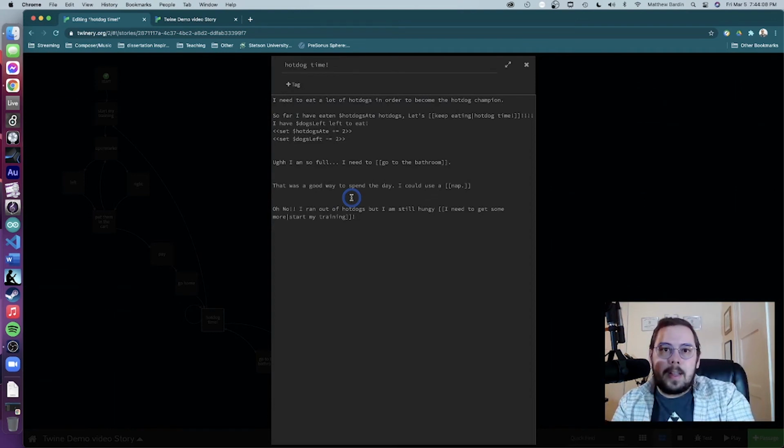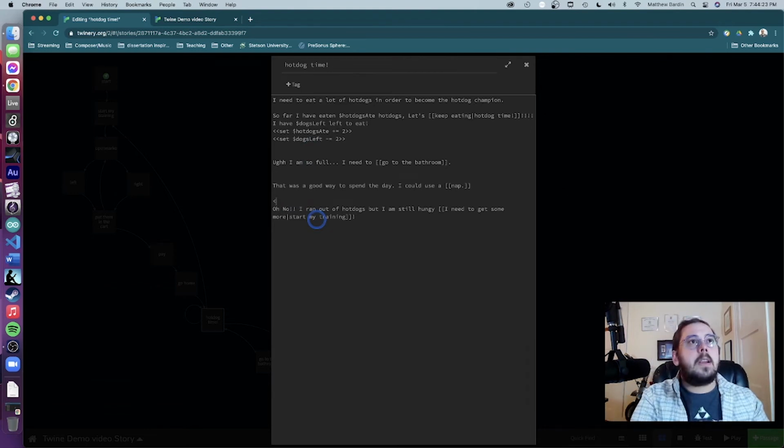So let's add a few more conditionals right here. Keep this going. Let's see what we can do. Let's add one around this bottom statement first. Let's say if $dogs left is equal to 0, we're going to do this.